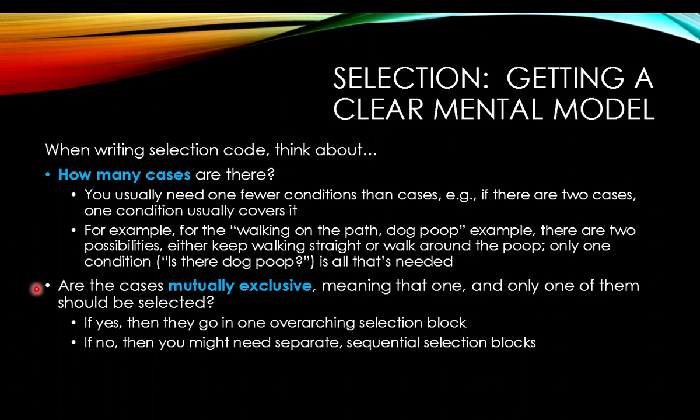If not, though, if they're not mutually exclusive and you can have one and the other, they can layer on top of each other, then you want to think about separating them. They don't necessarily go together. You might need a separate if statement, a sequential one, or a subsequent one. So you've got to think about these things. How many cases? Are they mutually exclusive? And that helps you figure out your logic.